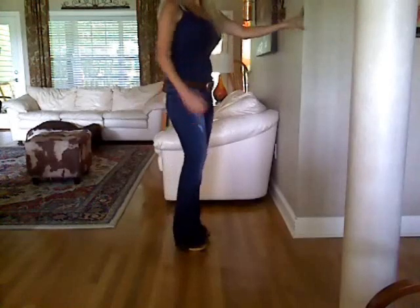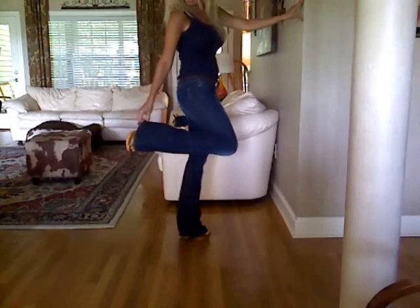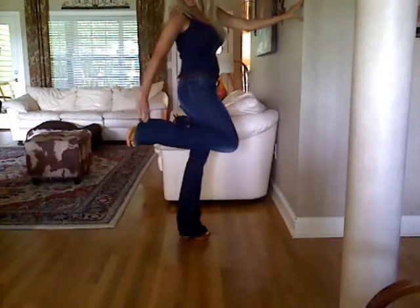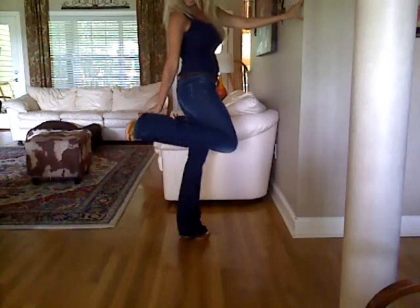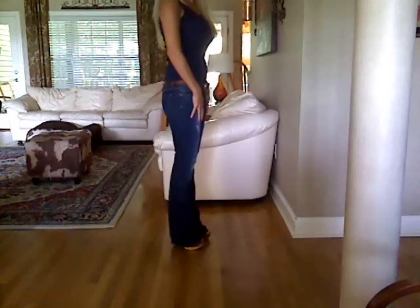They've been washed and dried, and if my jeans are just so long, sometimes I'll just flip up that bottom hem right here at the back. You don't have to do it all the way around, just at the back like that, and that will keep you from stepping on it.